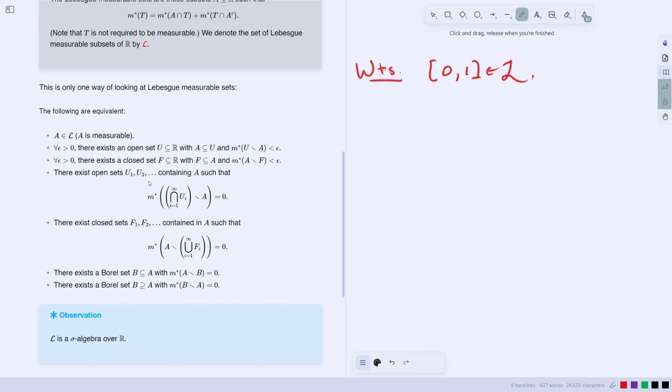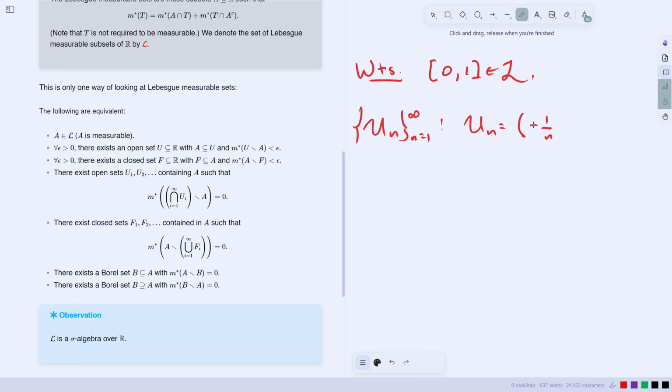What do we need first to prove? We need a collection of open sets, all of them containing the closed unit interval. We need that first. Okay. Well, I already know what it's going to be, so I'm not pulling it out of thin air or anything. I'm going to define my U_n as follows. I'll take the nth term of the sequence to be the following open interval, right?